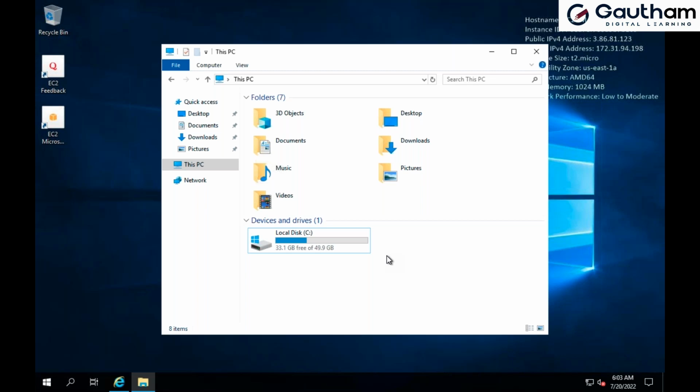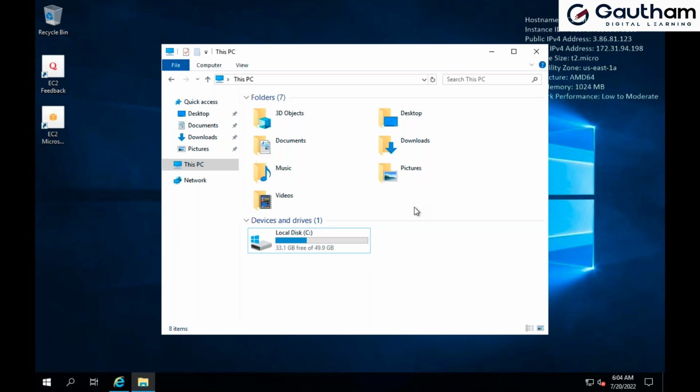But when you are attaching the extra drive to this machine, you should not restart this machine. That is the condition. Normally when you attach hard drives to your laptop, you will do a restart. Okay, on this machine you should not do a restart. That is a real-time rule, no downtime. You have to run it with zero downtime. So any changes which you are doing on this machine, no shutdown or no restart.